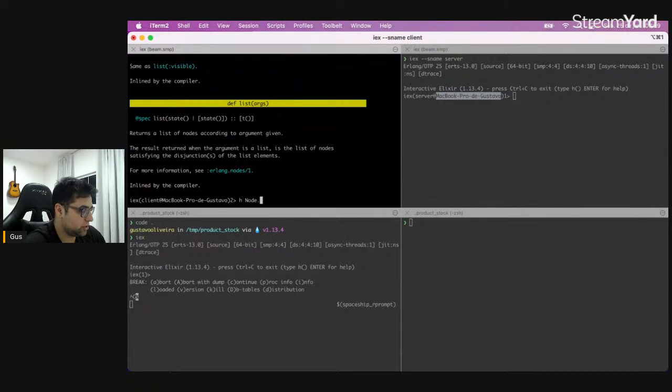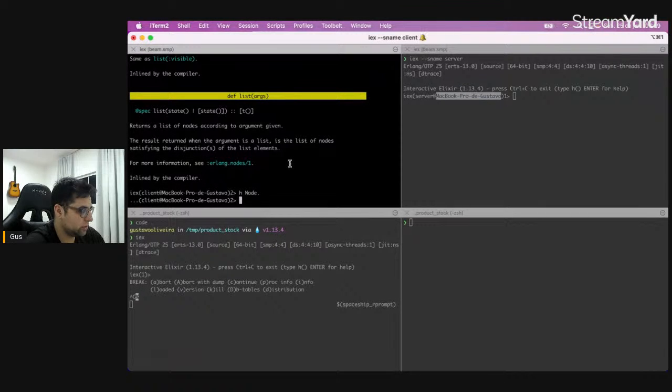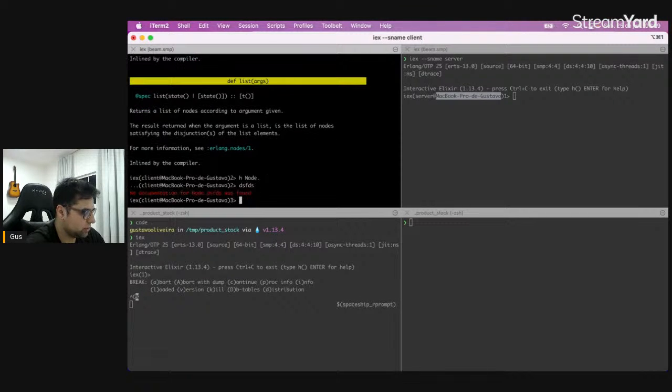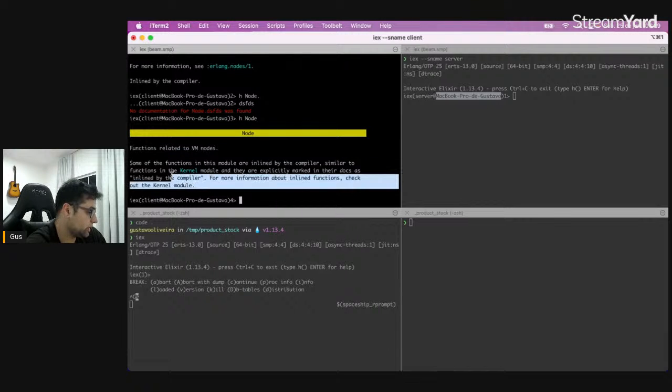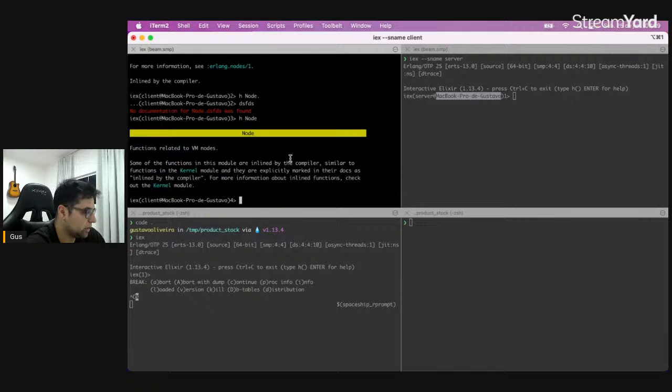So I recommend you take a look when you use Node. This is related to virtual machine nodes. It's a really nice tool. I recommend you take a look at the Elixir documentation as well.